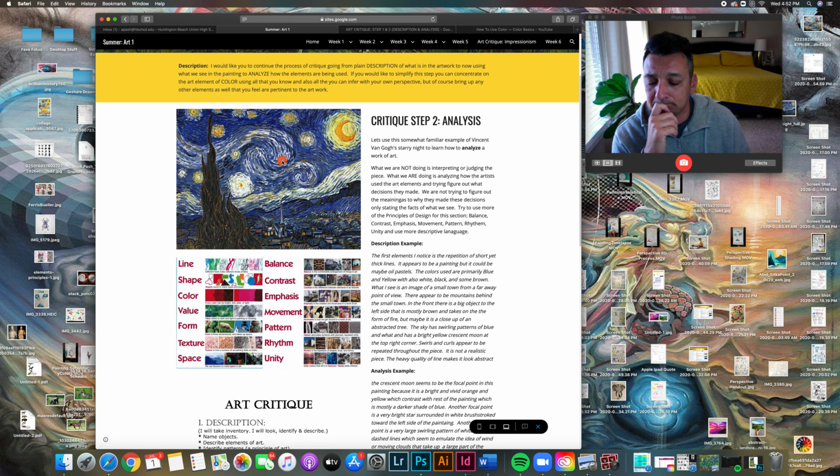And yeah, I would say what the artist is really drawing our attention to, now that I see numbers 1, 2, and 3, is the sky. And now that I know the name, Starry Night, that's what he was really trying to present to us, right? We have this town down here, but it's quite small. It's got some little yellow window lights, but our attention is not there. Could the artist have done it that way and drawn our attention to the town? Yes. He could have drawn that a lot bigger and made the sky a little bit smaller, but he didn't. He directed our attention to the sky. Okay. So that's just part of the analysis.